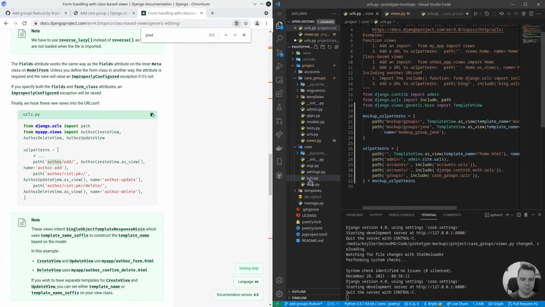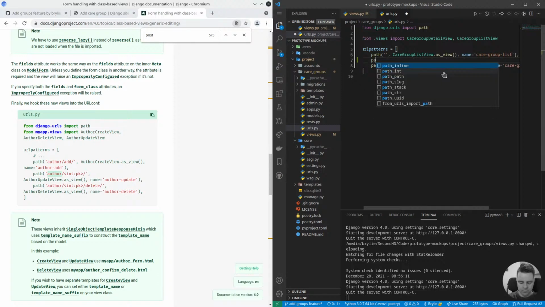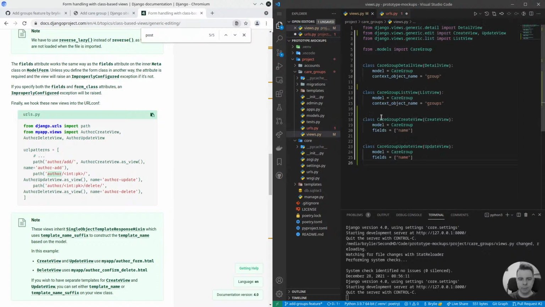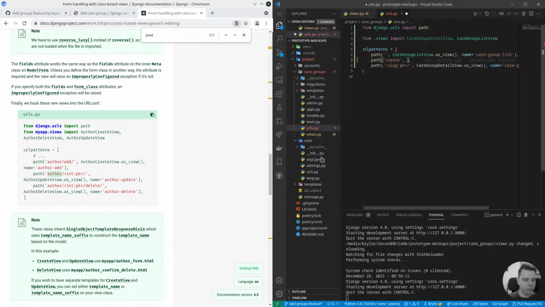You can see here, all these URLs will start with groups, so I don't need this entity in our URL path. Group add is fine. Well, create. It's going to be kind of consistent throughout. In our views, we have create, so I'm going to use that term in our route as well.